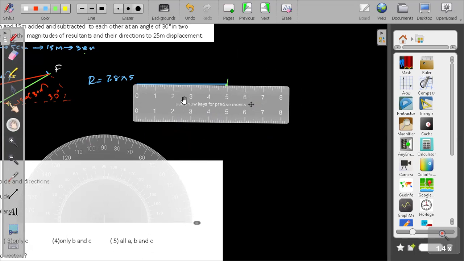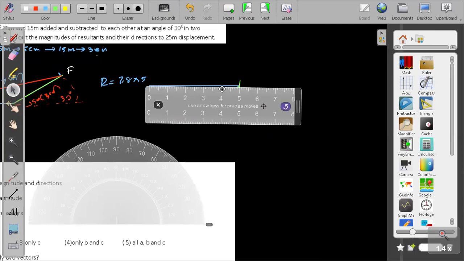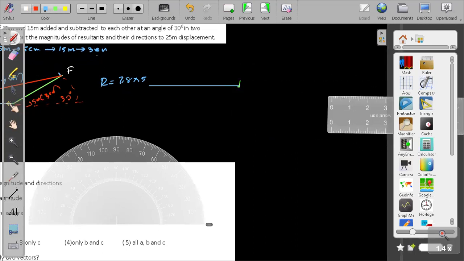Okay, finalized. Now I need to draw 30 degrees to there. Let me just show you one thing. If I draw this line the same as the previous, you can see the result is still a very big one. Previous one was what? R equals P plus Q. Now my operation is not that. Now my operation is R equals P minus Q. So minus means the result should be lower. In this one, the result should be higher. It should definitely not be this vector. That means it should be the negative of this vector.